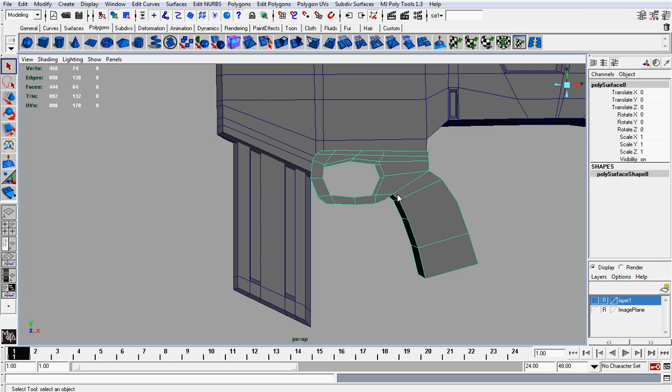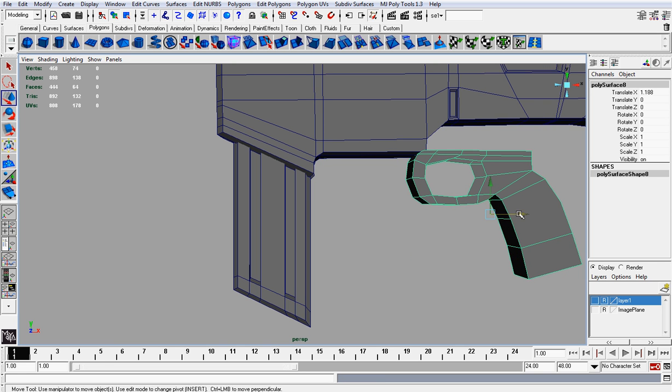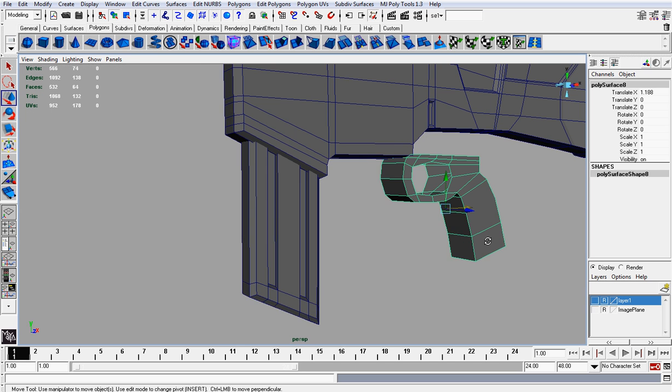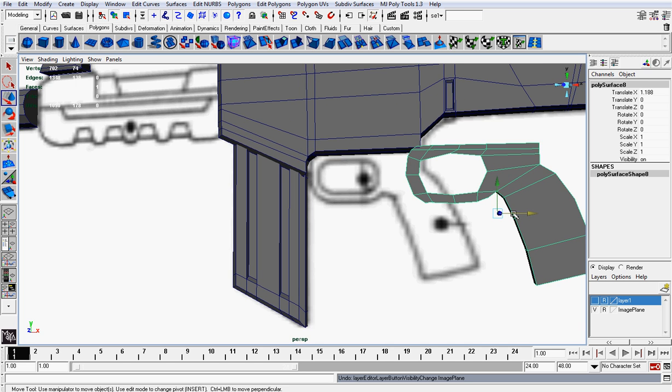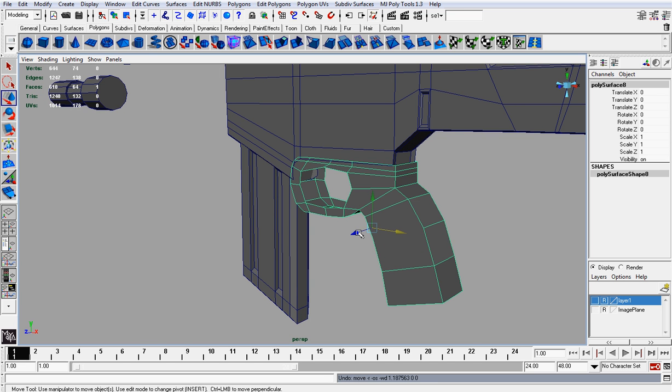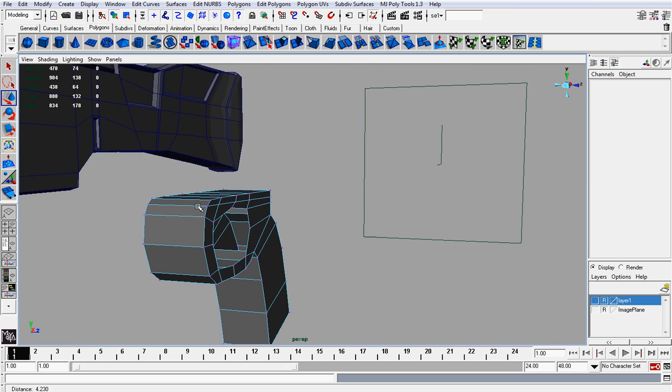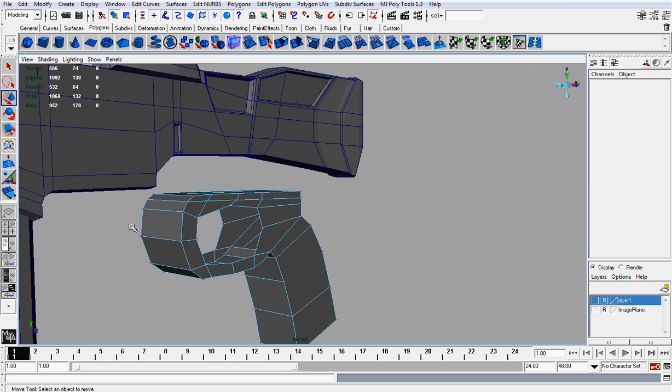Oops, I joined it in the wrong area. There we go. It's the last gap to fill. That's it. Actually, we've got a couple more to fill, I think. I'm just going to hide these pieces.